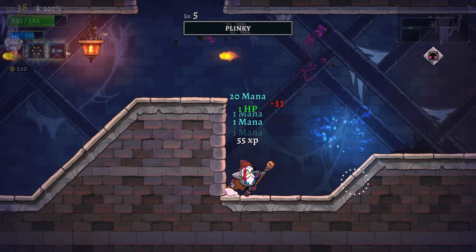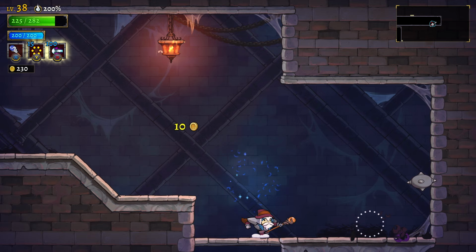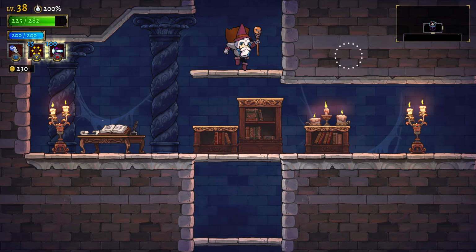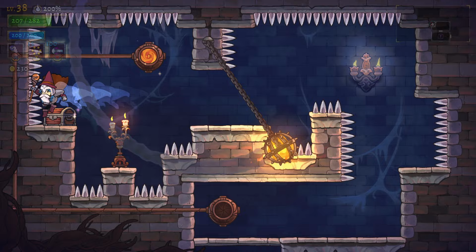And just like that, we've got 150 mana, so I'm not going to complain. Right, as ever, let's keep moving upwards. That's my favorite direction. Oh, goodness. Okay. We can do this. Just one of those, one of those. Yeah, just careen directly into all the spikes. Every spike.